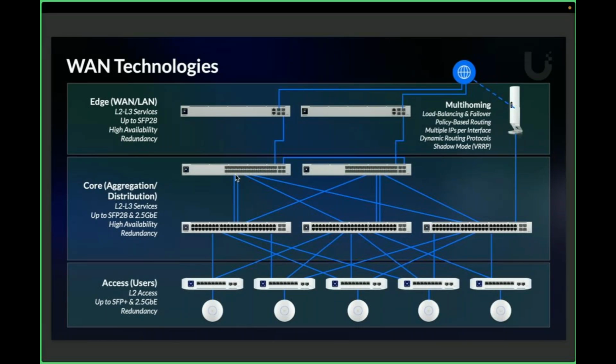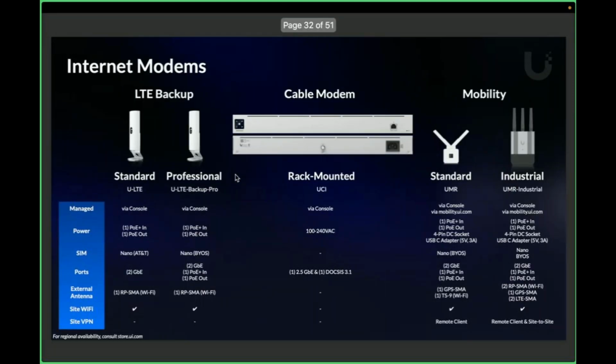Onto the WAN technologies, moving a little bit away now from layer 2 and your switches. Load balancing, failover, policy-based routing, all these things will get discussed. We have a number of different modems and routers that are available for different scenarios that support some of the most important things like Wi-Fi on the site VPN. That would be kind of more in the mobility range, but also with our LTE backups, this is a way for you to easily plug into the switch. And anytime your primary internet provider goes down, then you start routing your packets over the LTE data connection.